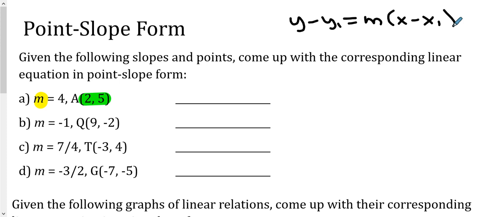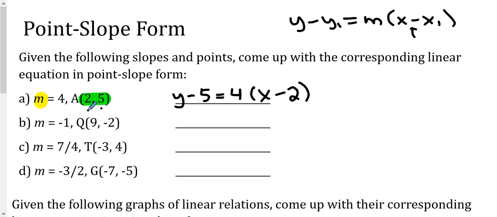So I go ahead. I know I have a y. I leave that as y, right? I need a place to put in any other points on the graph I might have. And I subtract my y1 value, making sure I'm taking the y coordinate and not the x just yet. Equals m, which had a value of 4, times x. Again, we leave this x blank. That's the x that we can input any other x that shows up on the graph. Minus 2, right? Remember that subtraction is built in. I'm always subtracting, right? And because I had a positive 2, I'm subtracting that positive 2.